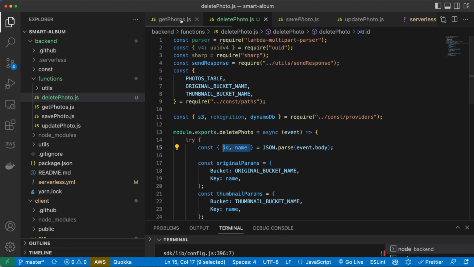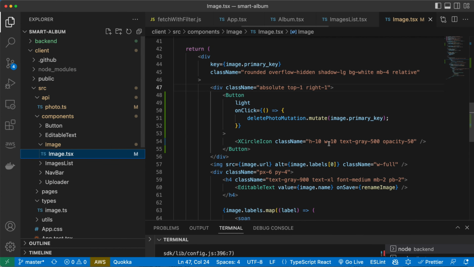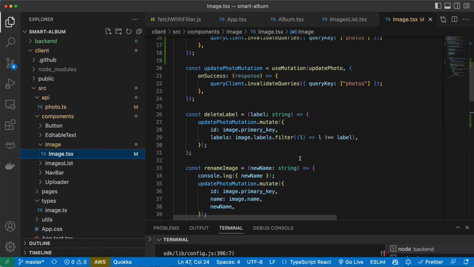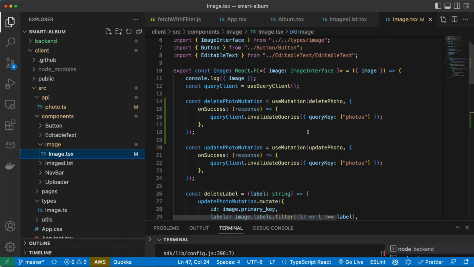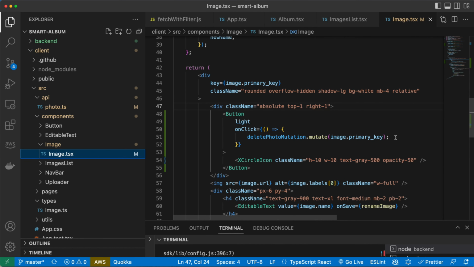I forgot to pass the name from our front end. We need not only ID, we also need to pass the name of the image to know which file we're deleting. Let's do it here, where we're passing it in our delete mutation.